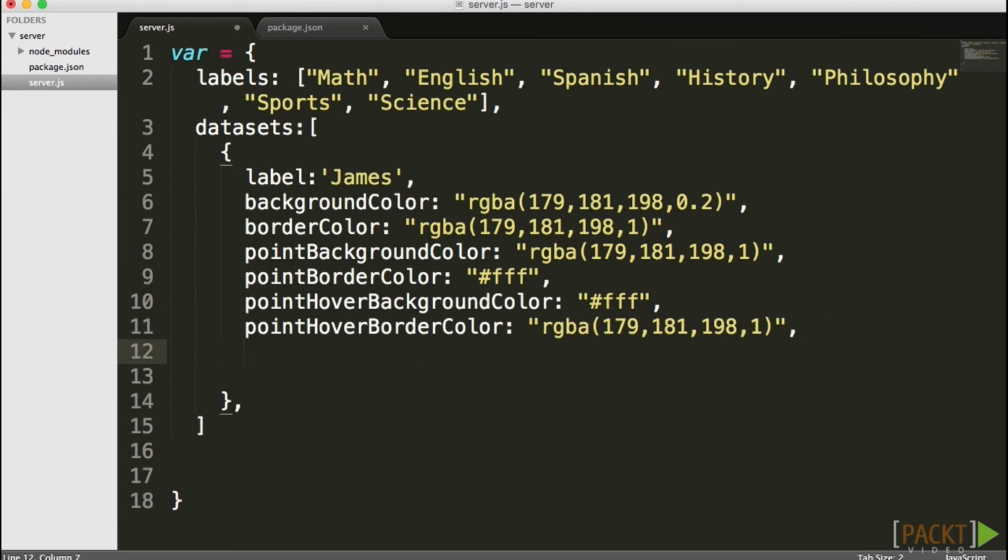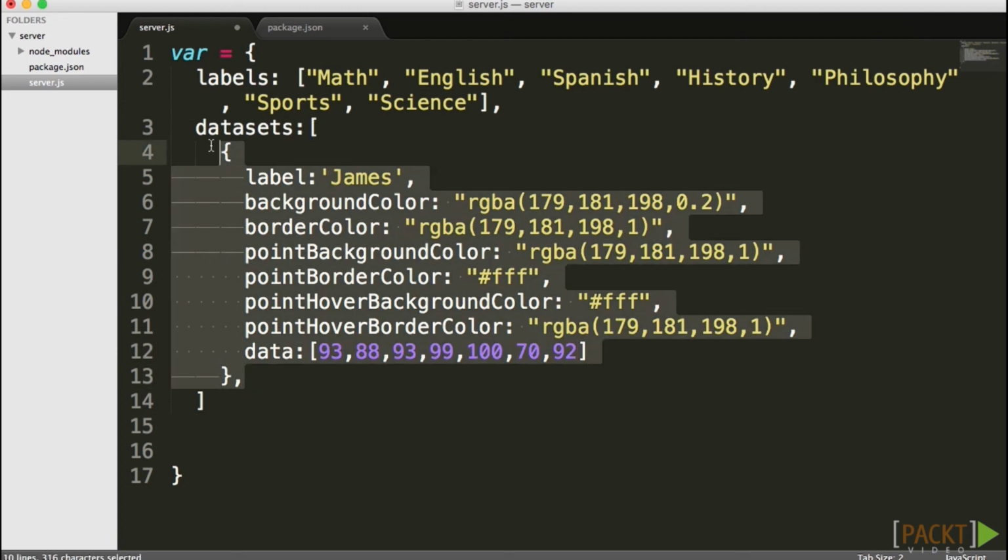Okay, so now that we have James, let's set up his data points. For his data, I'm literally just going to put in directly the content itself and give the scores he got in the different subjects. James is an incredibly smart student and all of his scores are 80 or above. So in math, he got 93. In English, he got 88. In Spanish, he got 93. In history, he got 99. Wow, that's impressive. Philosophy, he's a great philosopher. Sports, not the greatest sportsman, but let's give him a low sports score. And for science, he is definitely into science. There he got 92. Beautiful. So that's our data source for James.